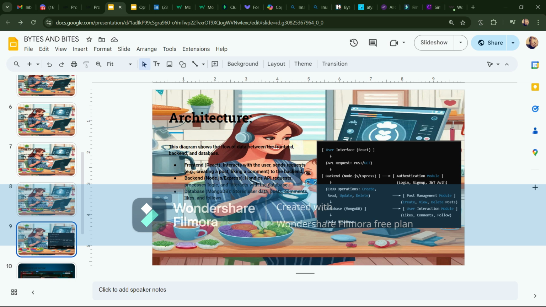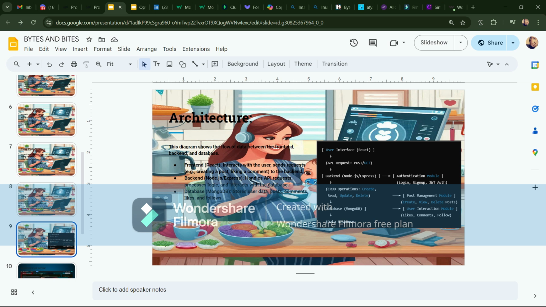Then all this will be stored in the database. So this is going to store the website's data in collections. Under user collections, it's going to contain the username, the email, and profile information.